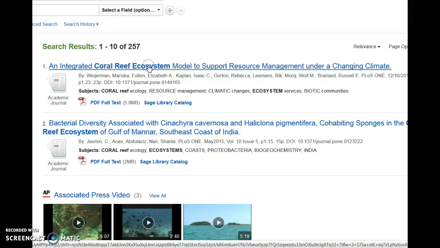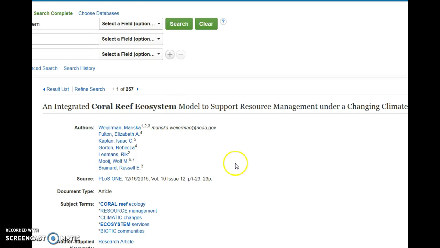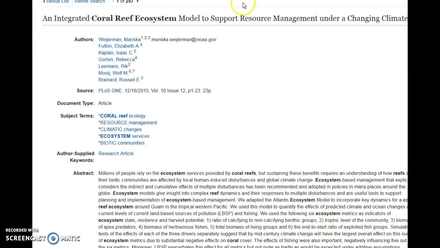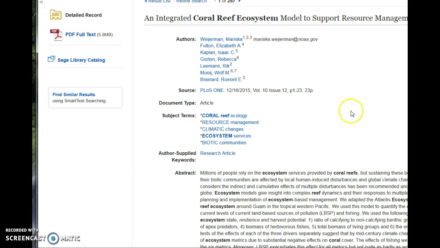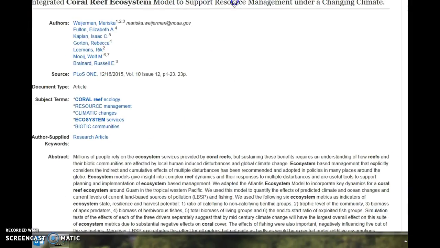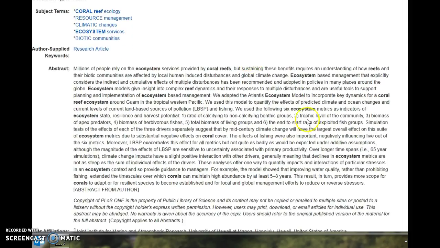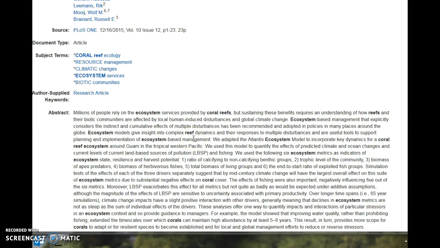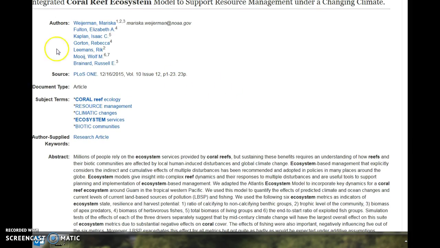Let's take a look at that. Just as an example, I want to show you what you can do with this. So here is the article itself, or rather the summary of the article. If you want the full article, you'll see PDF over here or HTML. Either one will work. But why I like hanging out here for a minute is, read the summary. When you get to these scientific articles, they're long. The summary can tell you right away if you want to spend more time with this or not. So instead of looking at the whole article, just look here. It'll give you a lot of the answers that you need.